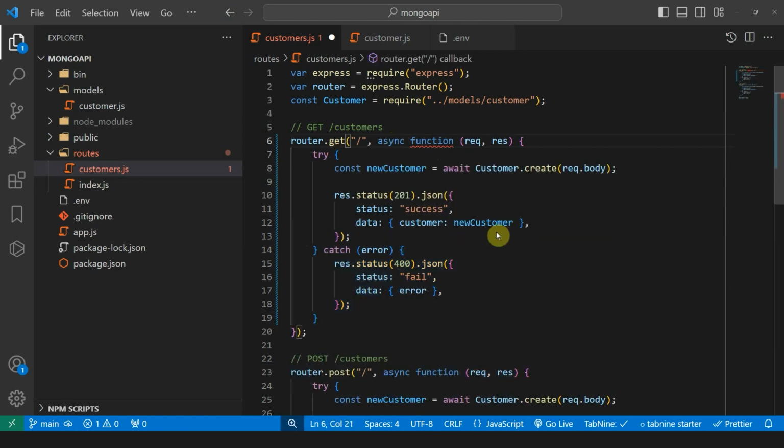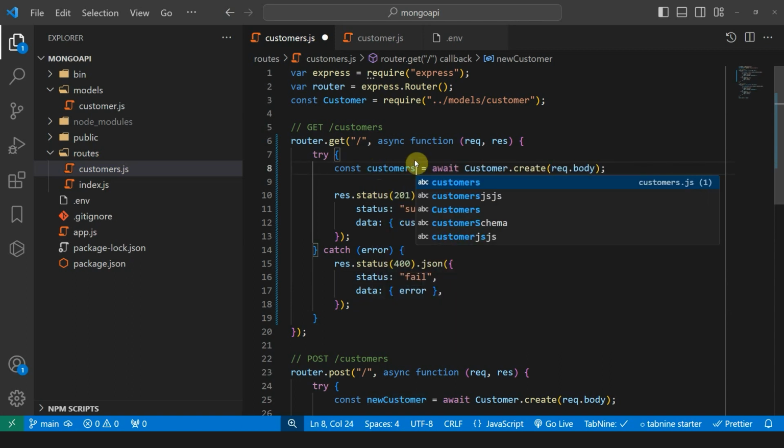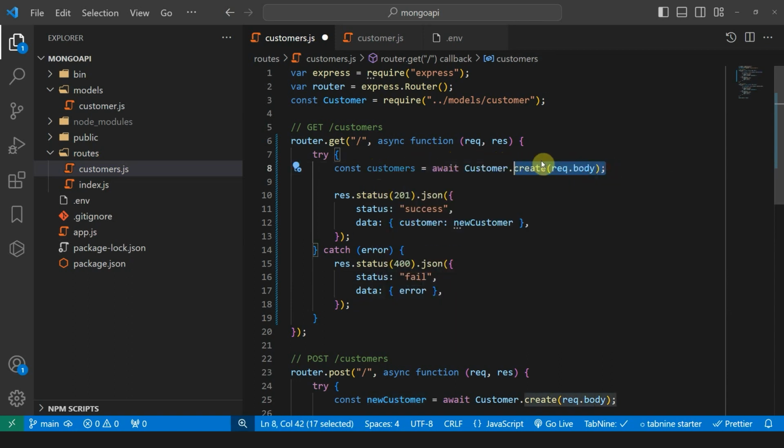This is supposed to be async. Okay. So this I will change to customers, and instead of create, this will be find with no parameters. Okay. And the status is gonna be 200 and data customers like so, and error will be the same thing.